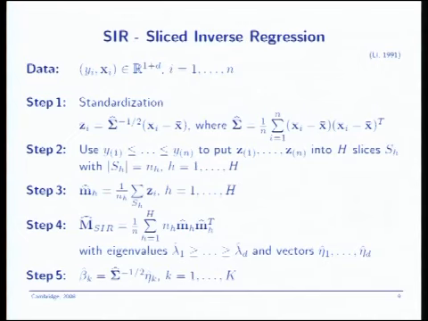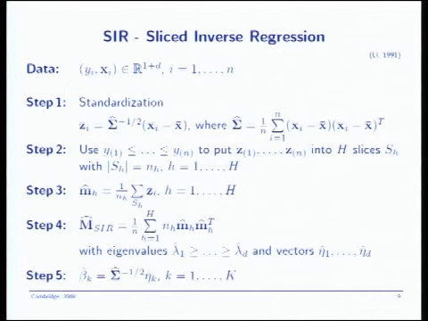Okay, so to get an idea of how these dimension reduction methods work, I would like to explain it at the, kind of, first one introduced by Li, sliced inverse regression. And I really think that this was an intelligent idea to make use of the information sitting in the data of how X and Y are related, just in order to reduce dimension. Okay, so what did Li suggest?